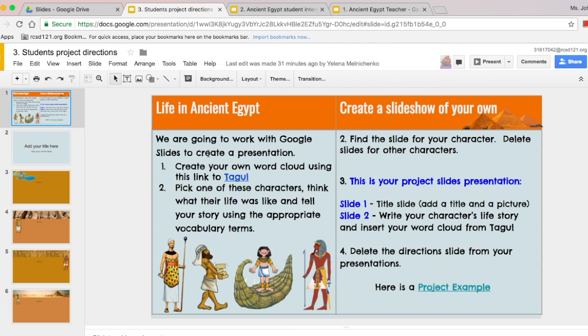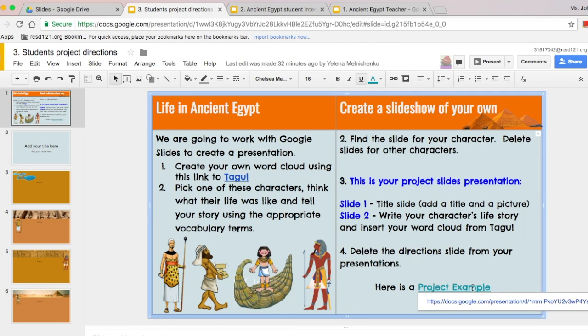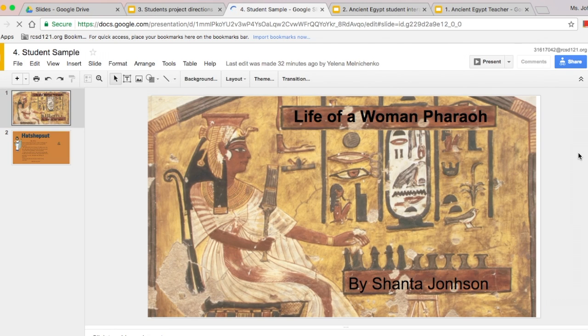Now, I also notice on here it says project example. Yeah, so first of all, if you notice, it's kind of a different color, which probably means that it might be a link of some sort. And if you click on it, there's a link that shows up. So this is a hyperlink. When you click on it, you'll see an actual example of a student presentation. You're going to get students to see what the expectations are and what the presentation should look like. So then there's not so many questions about, I don't know what I'm supposed to do. They can look at this example and see really what their project should look like.